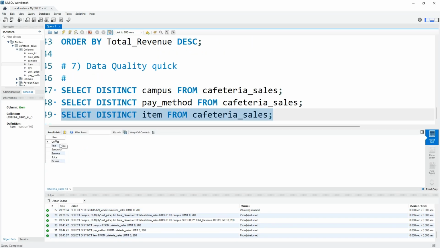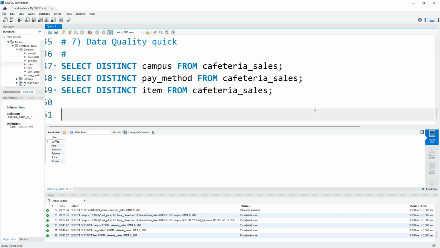For example, here you have coffee, tea, sandwich, samosa, juice, and biryani. If biryani is wrongly written, you would have two different biryanis, so you would have to correct the mistake. That's the kind of quality check that you can do. You can also do the sum of missing or null values, but I'm not going to get into that here.